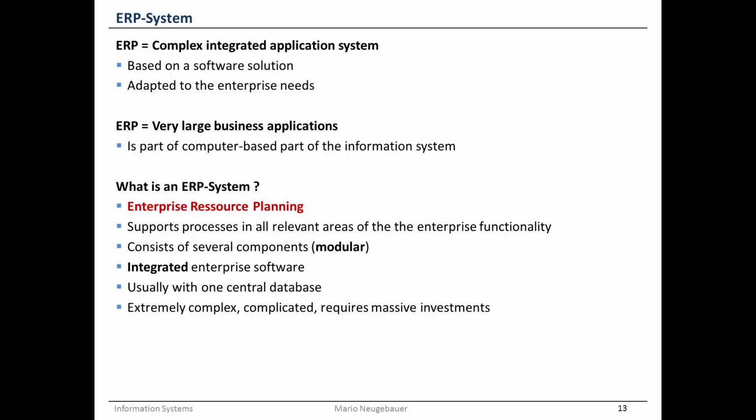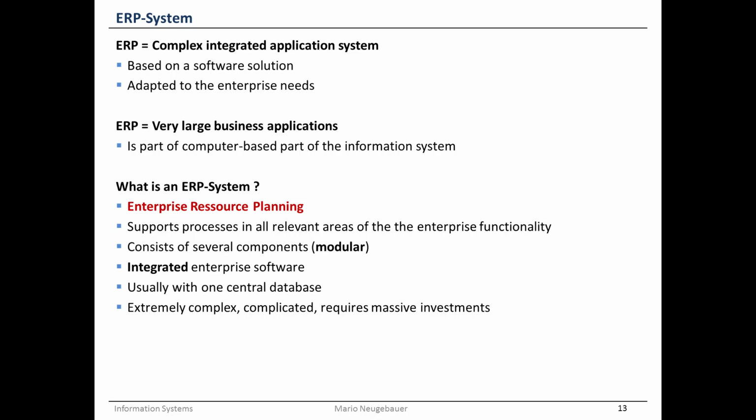If this is not the case, if the ERP cannot support your business process, then there might be different cases. Either you did not choose your ERP system well enough, so you did not choose the right ERP system, or you still have to adapt your ERP system, to customize your ERP system. Or maybe you have such a specialized business that you only map a part of the business processes to your ERP system. In any way, you would then not have full support of your business process with your ERP, and therewith you would not gain the full advantage of such an ERP system.